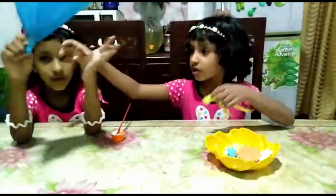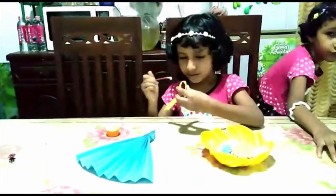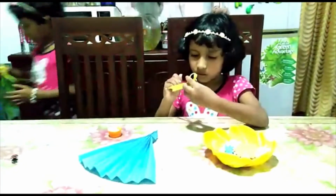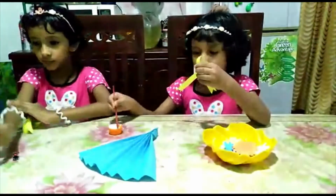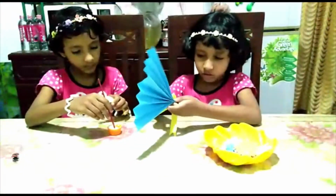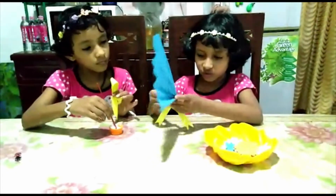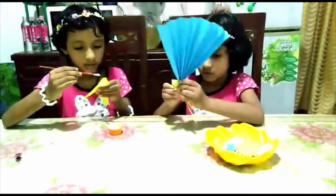Okay, so now it's dry. Okay, now we're gonna stick these things. We want to apply some glue. We want to apply normal glue, not hot glue. Hot glue is a little bit hard and tricky for us. And this is even tricky for me.